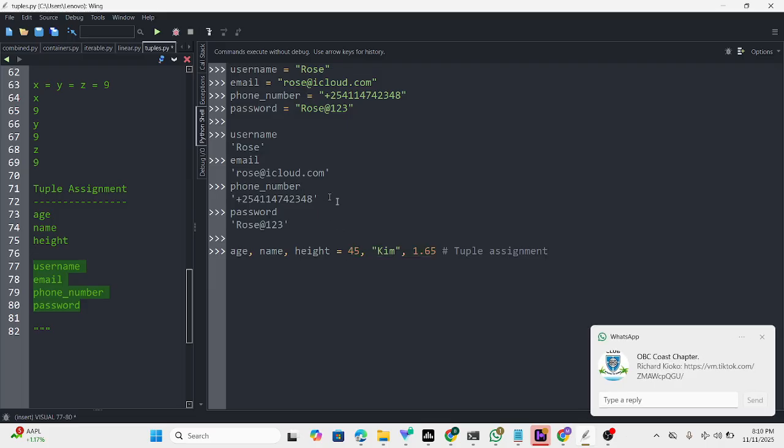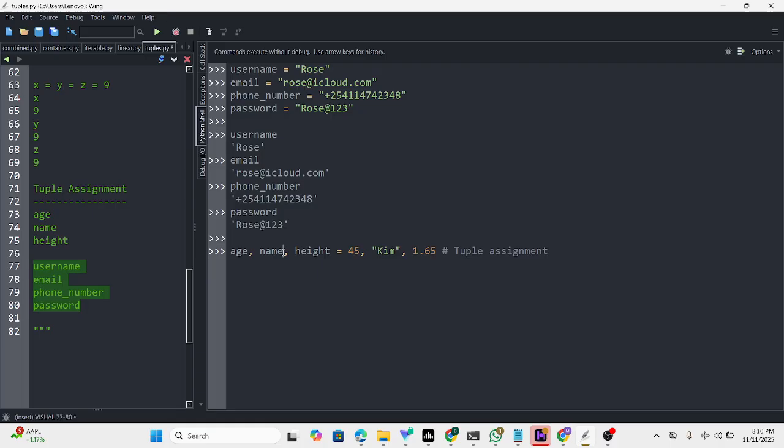Basically what will happen, 45 will be given to age, Kim will be given to name, and 1.65 will be given to height. I repeat, 45 will be given to age, Kim will be given to name, and 1.65 will be given to height. So if I come here and say age, it will be 45, name will be Kim, height will be 1.65.